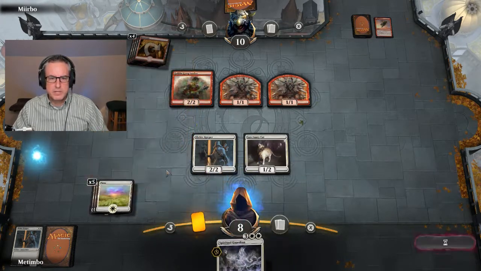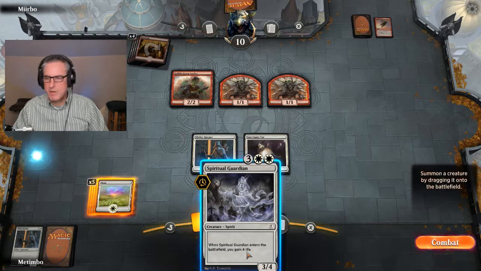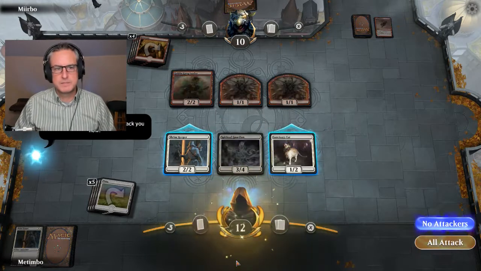Let me play my land real quick. So I have 5 now. This costs 5. When Spiritual Garden enters the battlefield, you gain 4 life. So I'm definitely going to play them because I need that 4 life right now. And it gives me another creature out there.